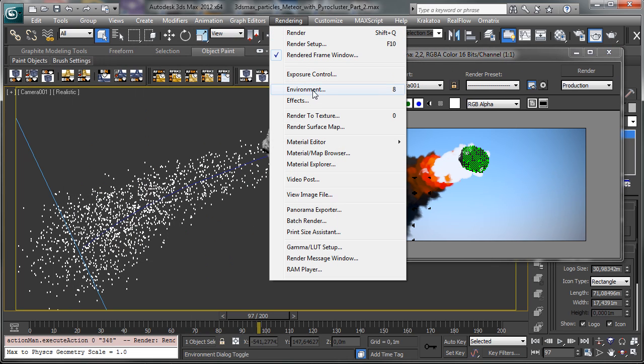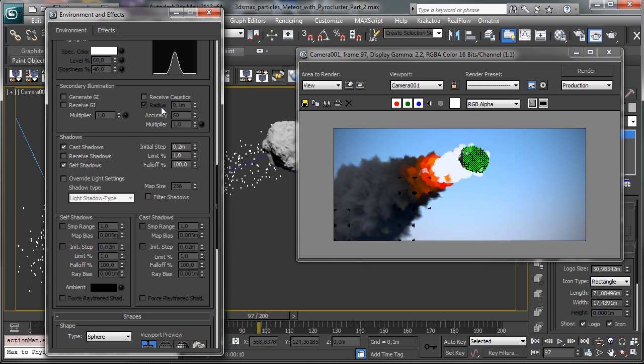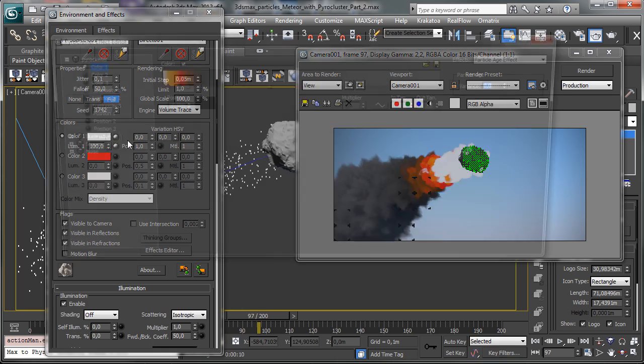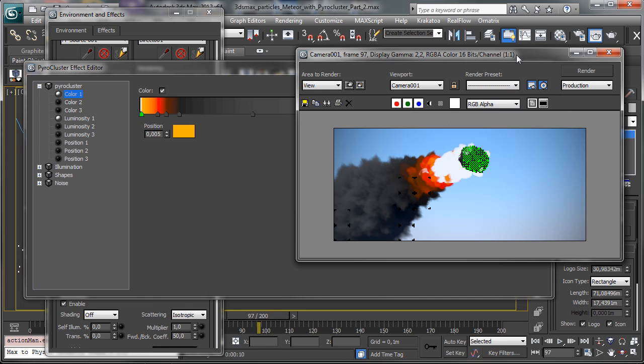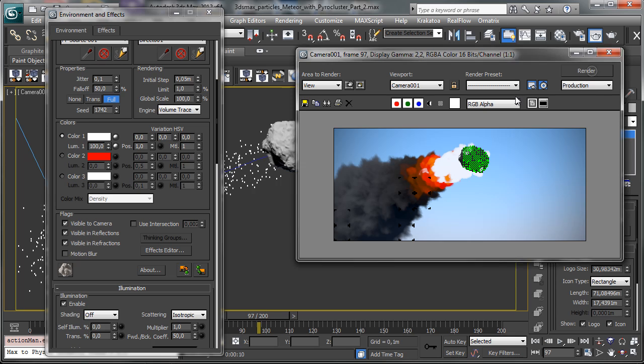So let's go there and inside Pyrocluster. Let's work on the color. So we need for sure this one set to 0.5. Okay, and the other stuffs can remain the same way.